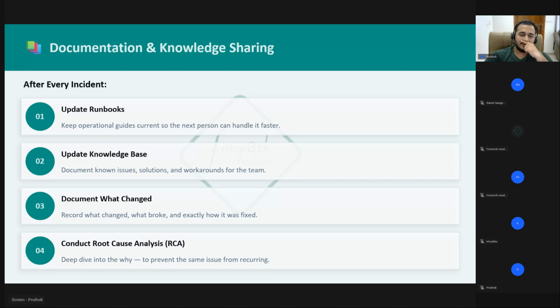And what does the document capture, right? So what changed, what happened, what led to this issue, why it failed, and how it was fixed. All these things need to be captured in the document. And finally, the root cause analysis is something which I've already explained to you guys: you need to clearly note down what the cause is, and what action you took to get everything resolved, right?